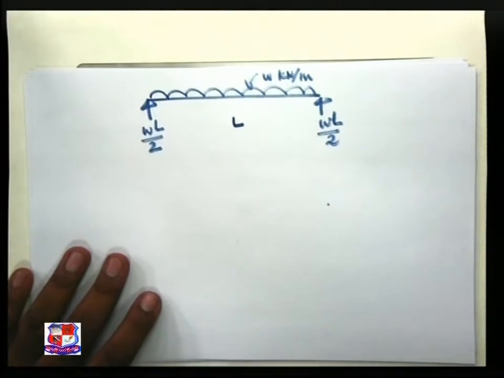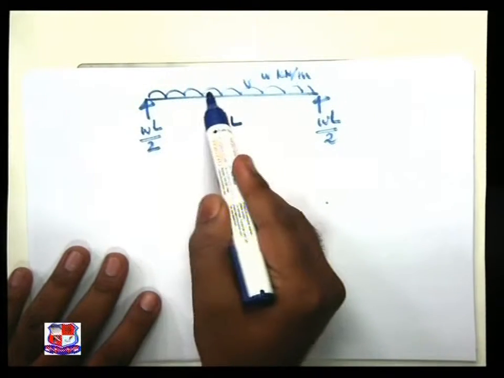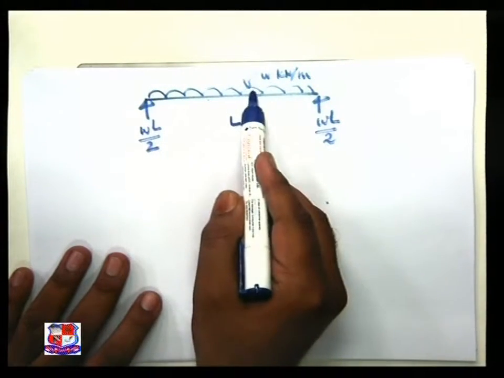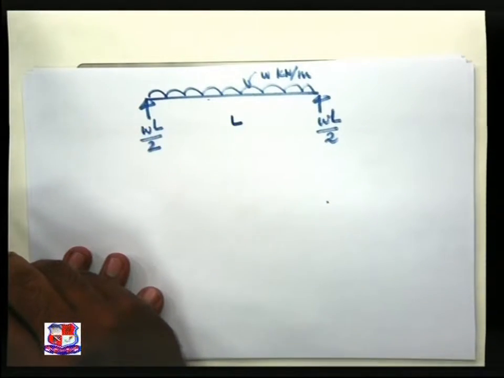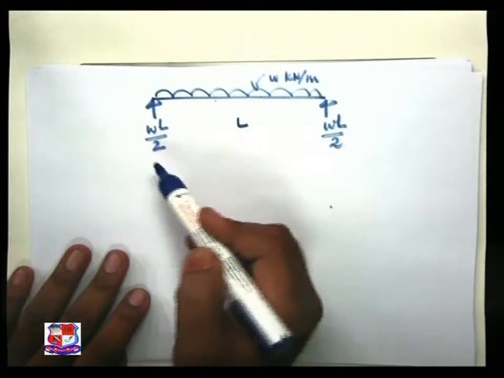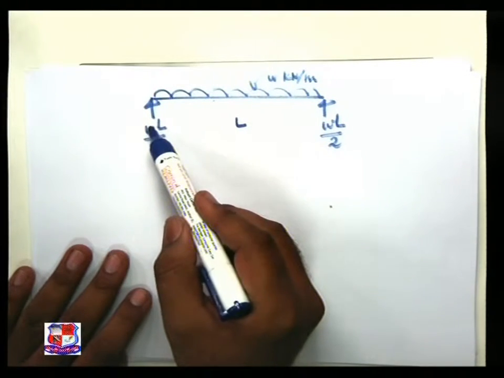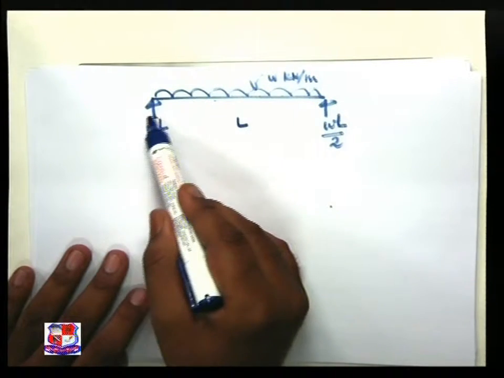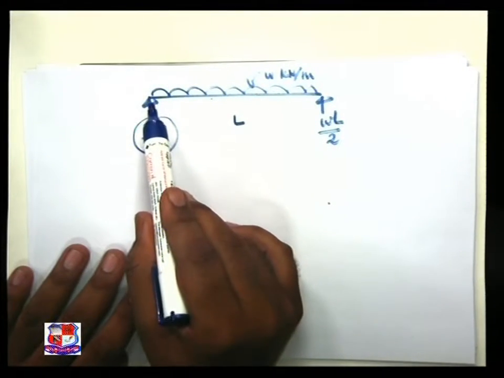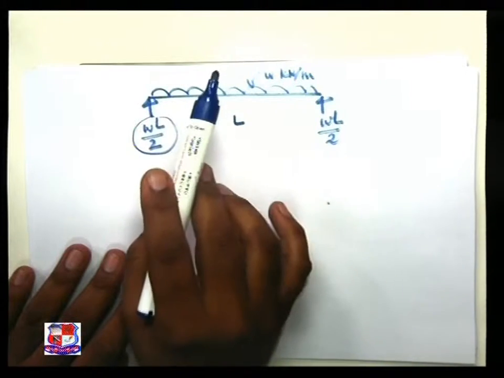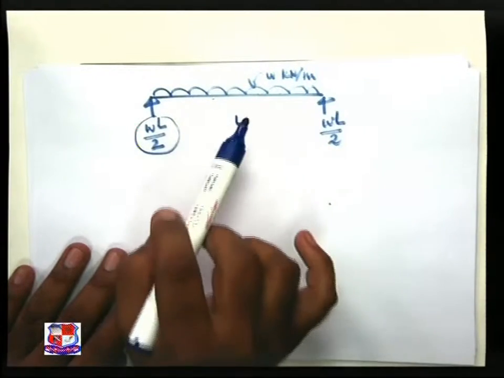For shear force, we have to find out the variation of shear force. What is the value of shear force over here, what is the value of shear force over here. At each and every point we have to find out the variation of shear force. Now from the previous problem we found out that the support reaction itself is the shear force at that particular point. That was the first concluding remark, or the observation, that we noted from the first problem.